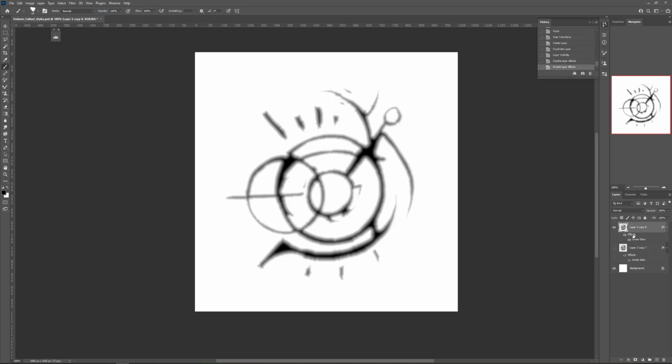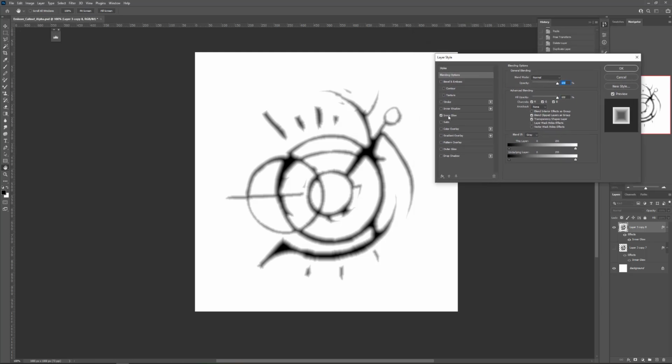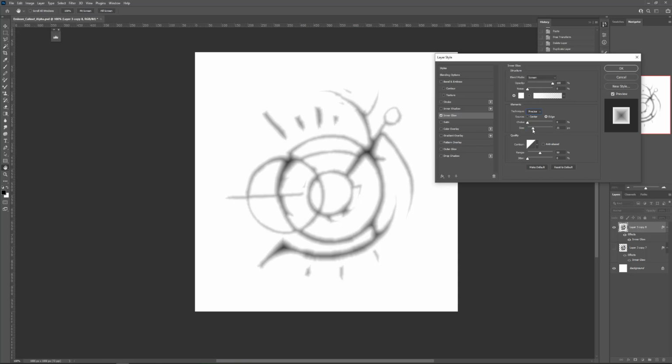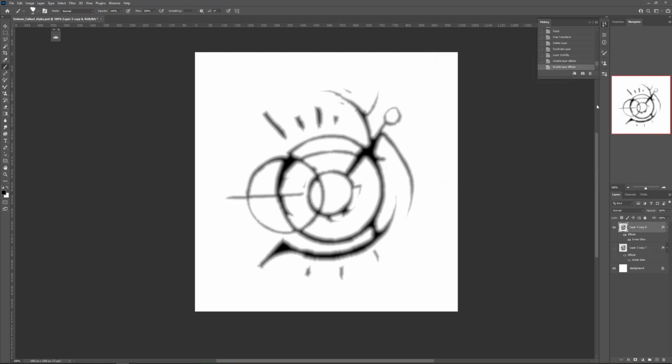What I had done was simply, let's go into our effects here by double-clicking on the layer. If you go to Inner Glow and click on this, the opacity is set to 100%. The blend mode is set to screen. The technique is switched; it usually comes in as softer, and I switched that to precise. And basically, you just need to set the size of the bevel. You can see here, this is dictating the inner bevel size. So I just picked what I thought would work, and that's literally all you have to do.